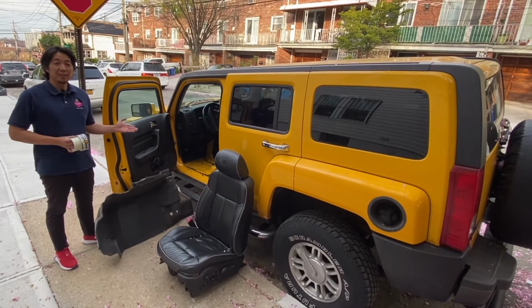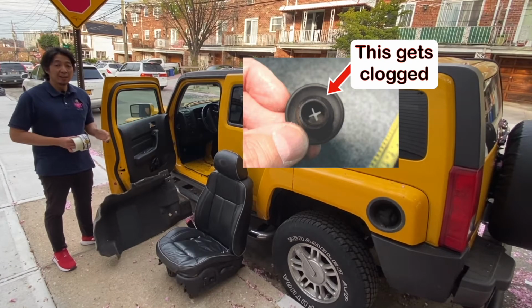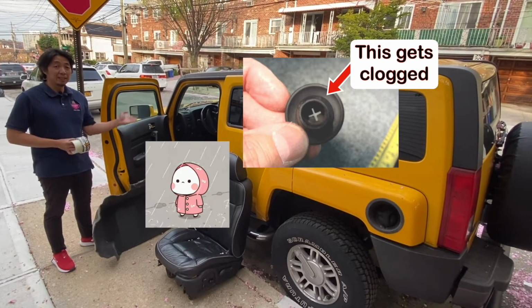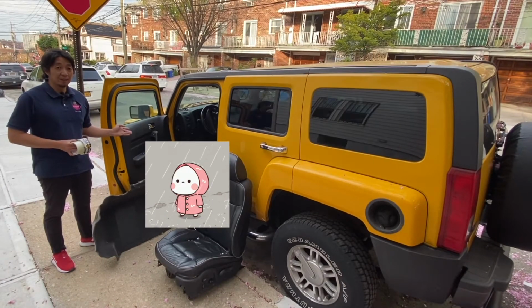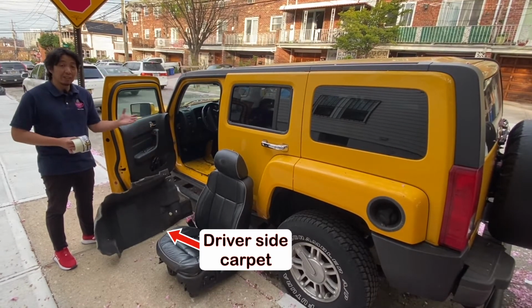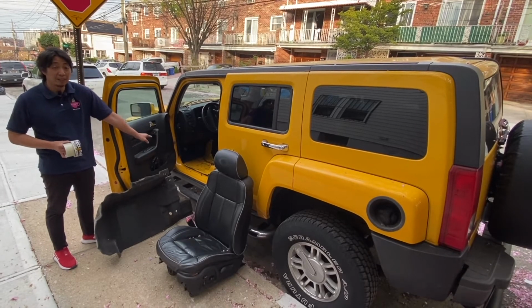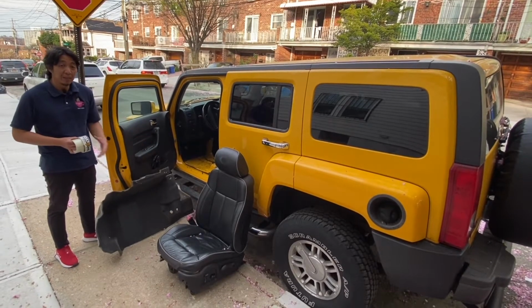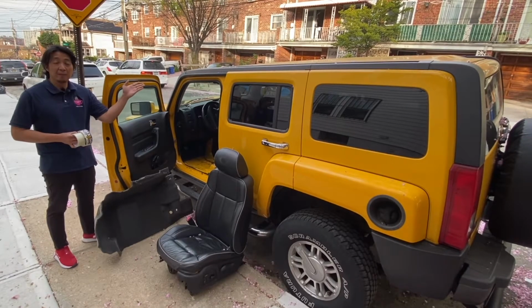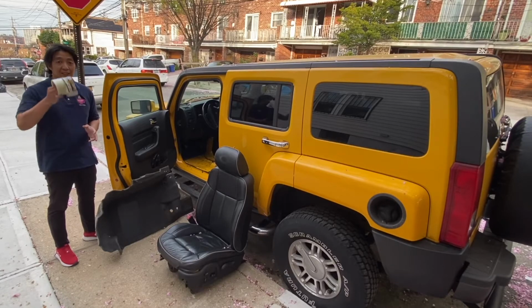On this 2006 Hummer H3, I already took out the tips for the sunroof drain hose, but every now and then I still get water inside the cabin because it still clogs up. As you can see, I already cut out the carpeting, so it makes it easier for me to dry out the carpet and wipe off all the wetness that's in the cabin. But if you don't use the sunroof that much and you just want to get rid of the sunroof problem, may I suggest just duct tape it.